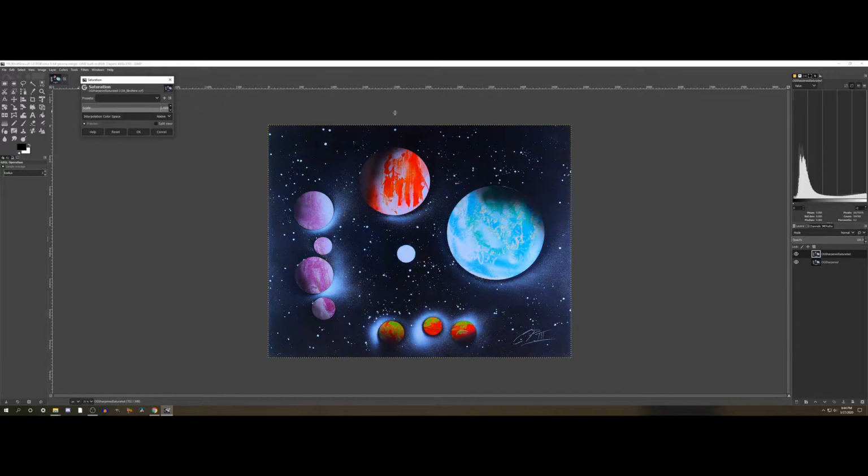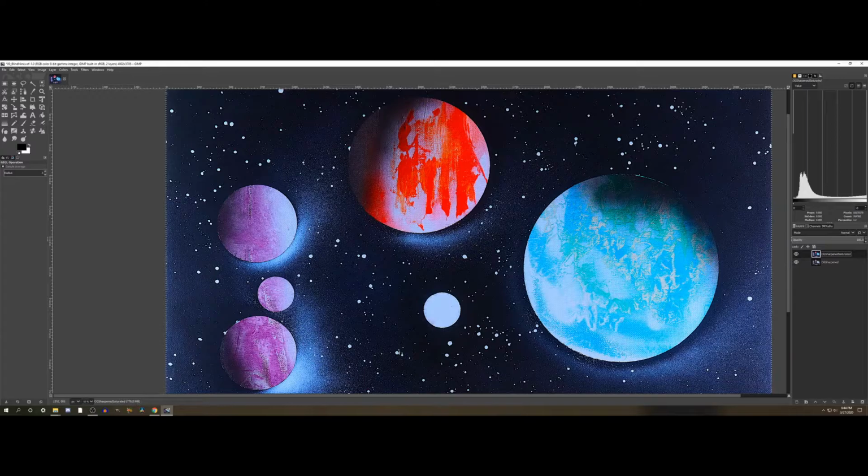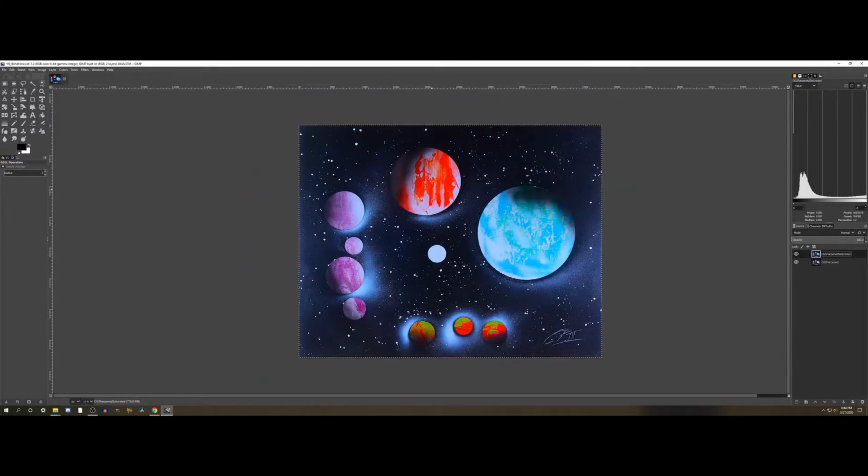So I'm gonna go with maybe something like 2.5-ish, somewhere around there. That looks good. I'm gonna preview it, turn the preview off, turn it back on. Yeah, that looks pretty good. So we're gonna go with that. Alright, so again, that bumped up our colors. You can really tell in the orange area, but that really bumped up our colors there.